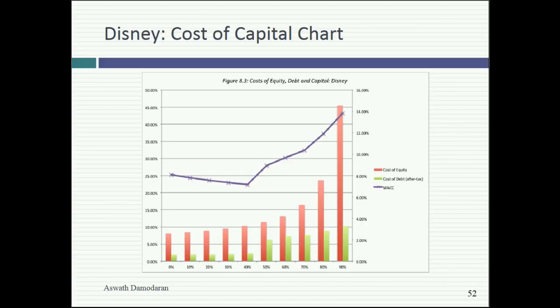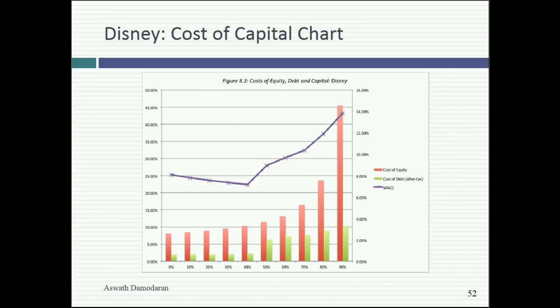In fact, at the end of this class, I'm going to show you the optimals you're going to come up with for your companies. And you're going to find optimal debt ratios ranging from 0% for some companies, and these aren't money-losing companies, these are just companies that don't make very much money relative to their value, to optimal debt ratios of 70, 80, even 90%. And we'll talk about why optimals vary across companies.